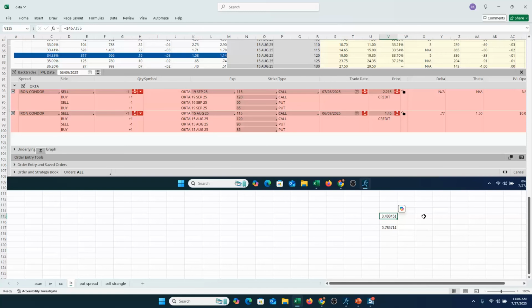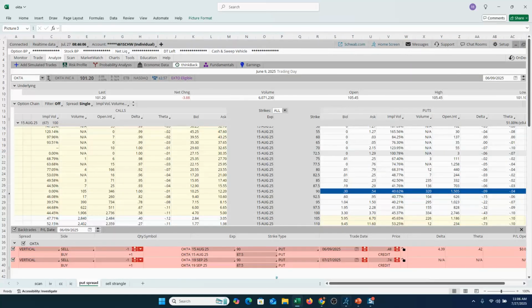So this is a way to take advantage of this huge jump in implied volatility as well. To follow that big call buying out there, you don't really want to go out and buy these expensive calls. Selling a put spread is an easy way to do it. So I simply took a look at the last time it was here on June 9th, stock at 101.20. The out of the money 90-87.5 put spread was trading just under 50 cents.